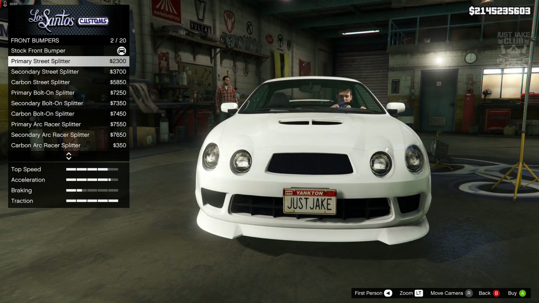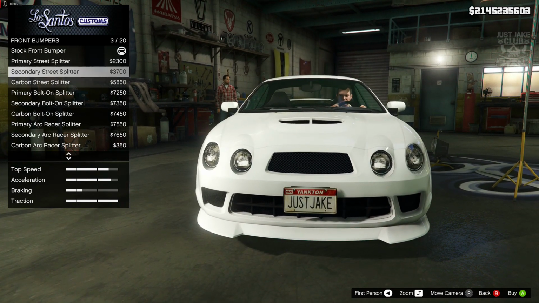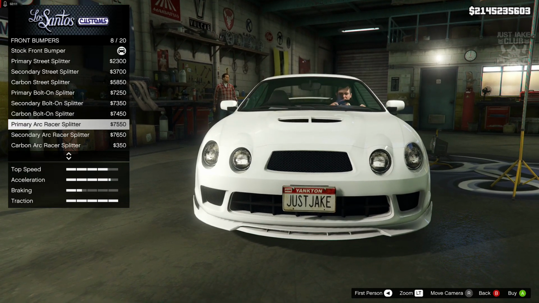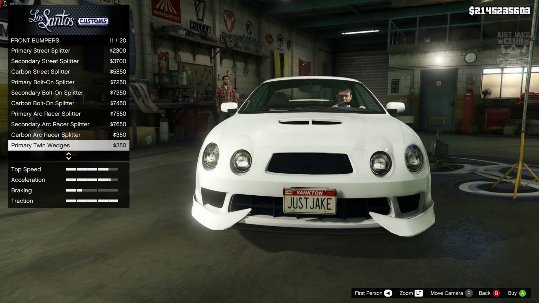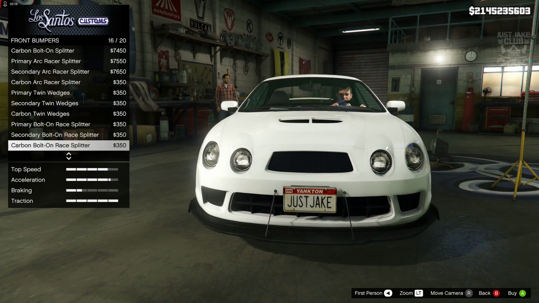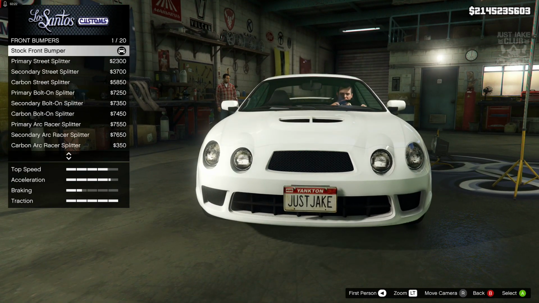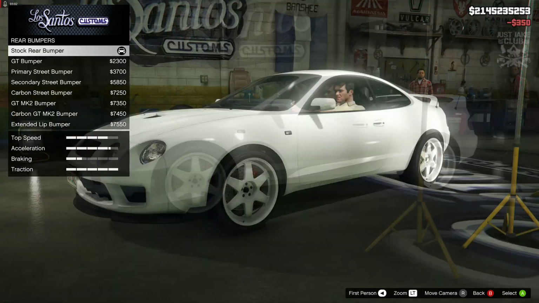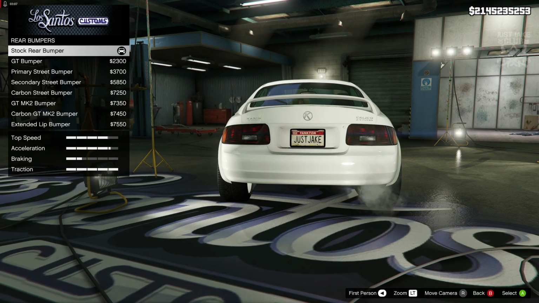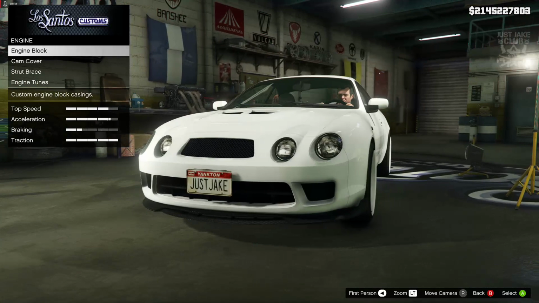I'm not going to label every single one of them because that is ridiculous. I'm just going to say like street splitter, primary bolt on, blah blah blah. You know what I mean? Then we've got the arc racer, the twin wedge, the bolt-on race, then the vented splitter, then the primary extended, and that is it. Then we've got the rear bumpers, so we've got the GT, the primary, then the GT Mark II, then the extended lip.